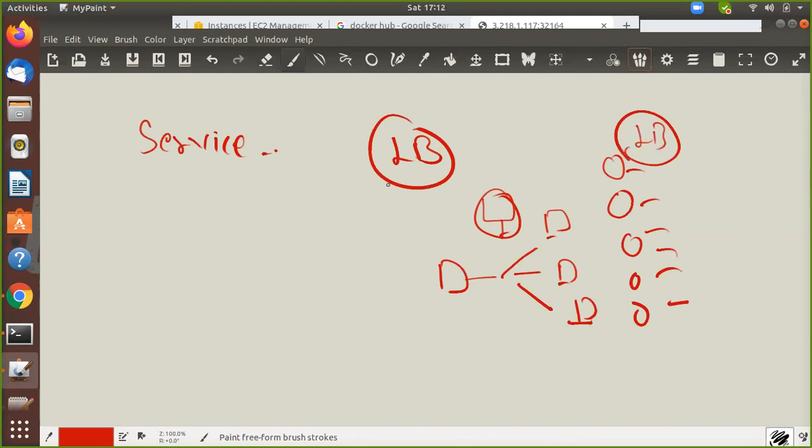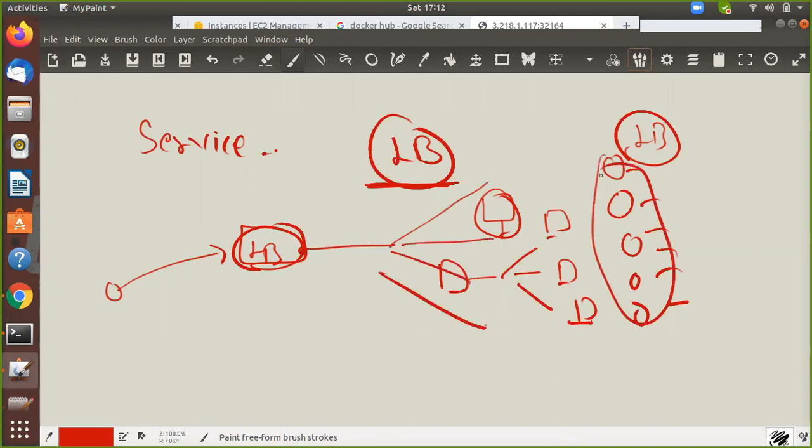So always prefer load balancer type service, so that when you create a load balancer type service, people can hit here and then this service will distribute the traffic across the pods. So always try to create a load balancer type service.